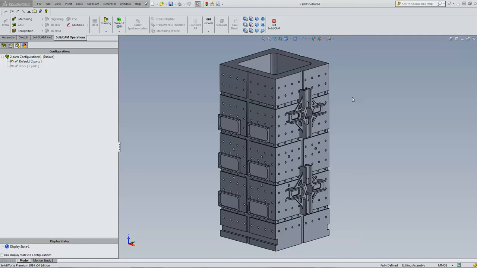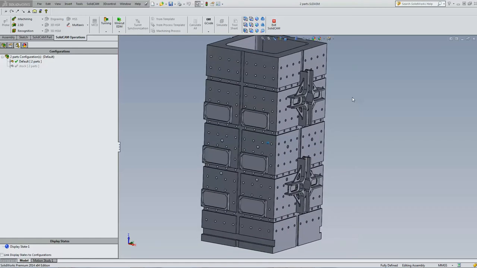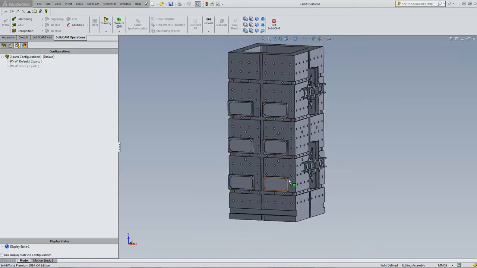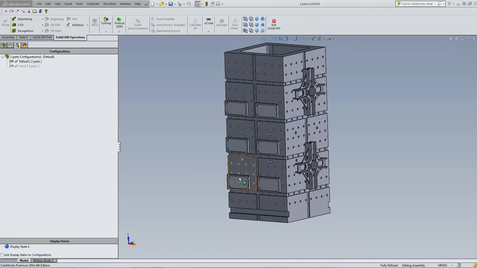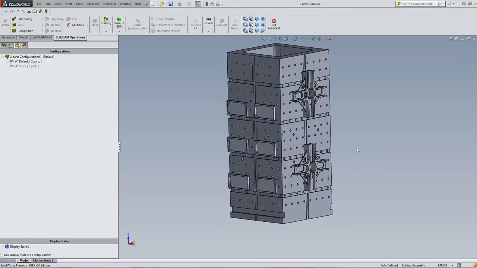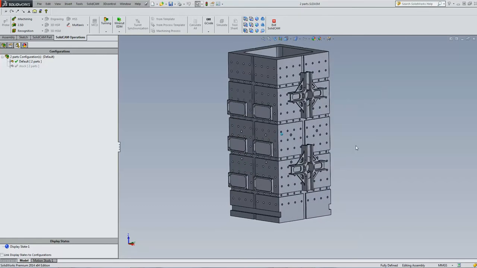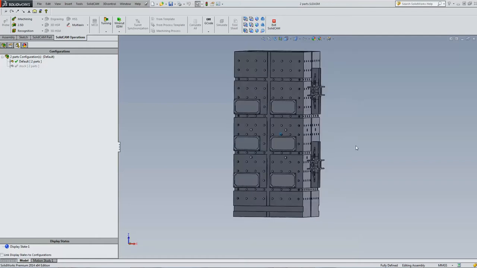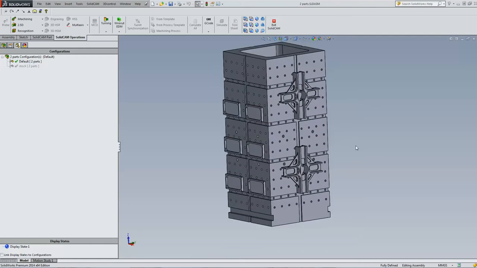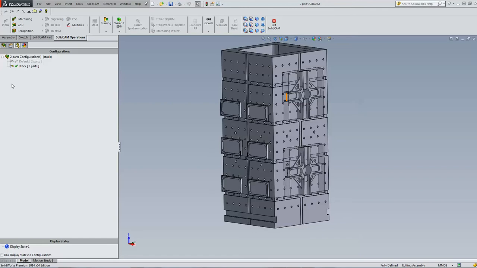So let's get started. I see you all do see my screen, so I can start with the webinar itself now. What we see here on our screen at this moment is a tombstone where we have one type of part on this side over here. In one direction we have 2 by 3 as shown over here. On this side we also have 2 separate parts. In this particular case, I left the other 2 sides empty, so it'll be enough to keep showing you exactly what I have here. I also have the configuration of my stock, where my stock is a block around the part itself. So let's get started and start the project itself.